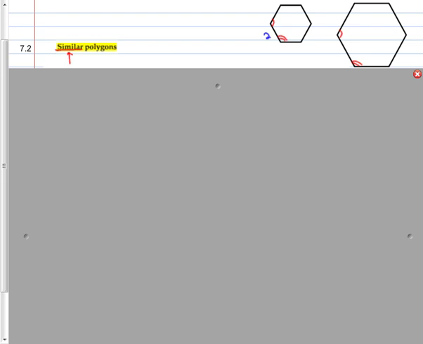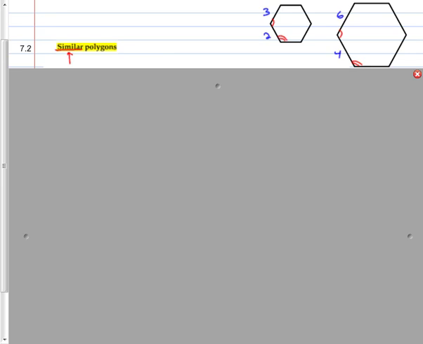Let's say this one is 2, and let's say that one is 4. Let's make this one 3. I know these really are equilateral, all the same size, regular, but we're just going to imagine for a minute. And this one is 6. Do you notice any relationship that's beginning to develop between those sides? They're multiples. They're multiplied by 2.